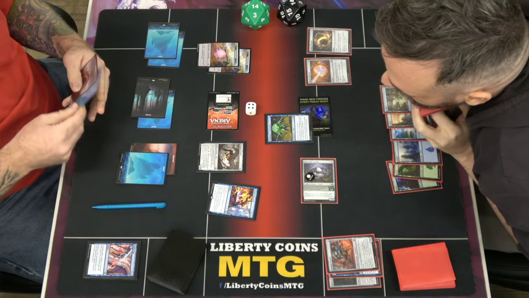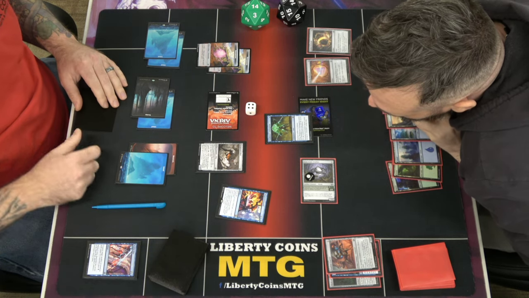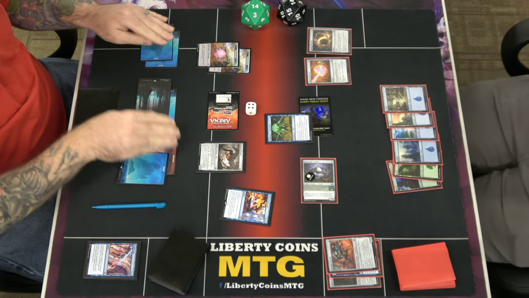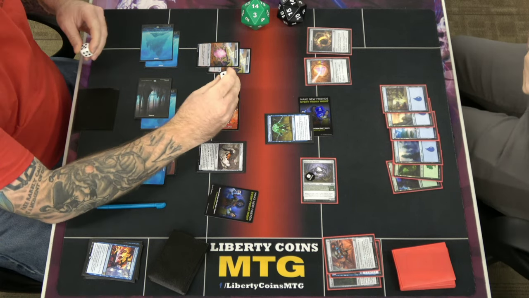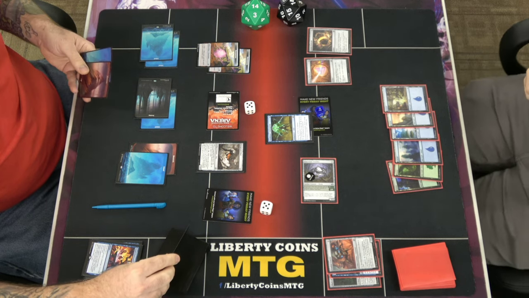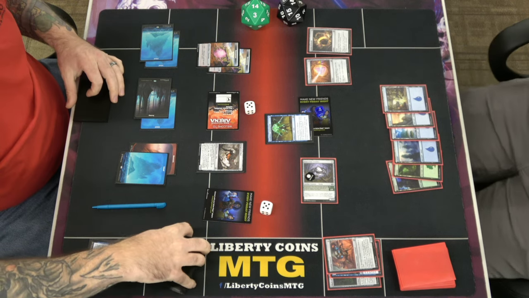Where's this card? Choose two. I'll make a construct and I'm going to scry one, draw a card. Let's just make a construct. Alright, scry one. I guess I'll leave that on top and draw.